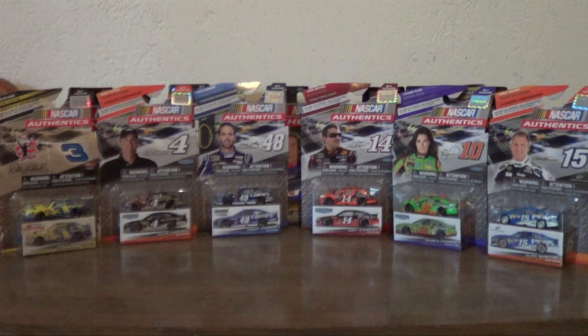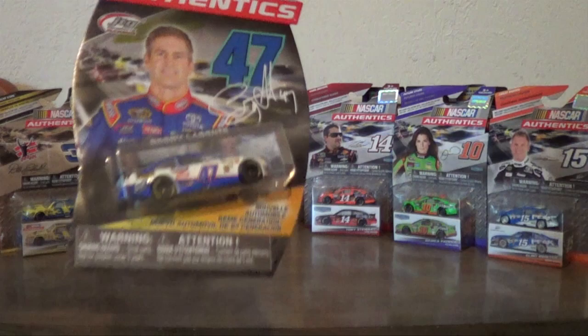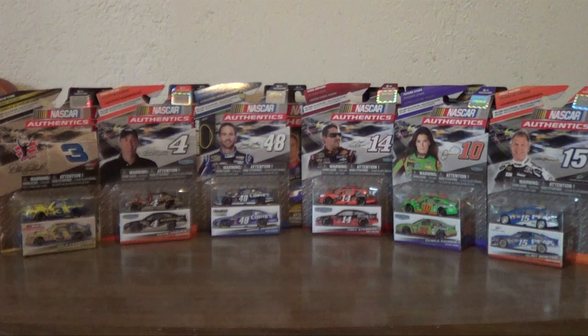I found the 2014 cars a couple weeks ago in a Michigan Meijer, and I've also seen them in Walmarts and Targets, and Toys R Us I'm not so sure yet. But I found them in Indiana and Michigan — two states — which is a pretty good thing. I haven't done a review since the Penske Spin Master update. If you just want to see the 2014 cars, I'm going to leave a little annotation so you can skip right to that review in case you've already seen the end of 2013 cars.